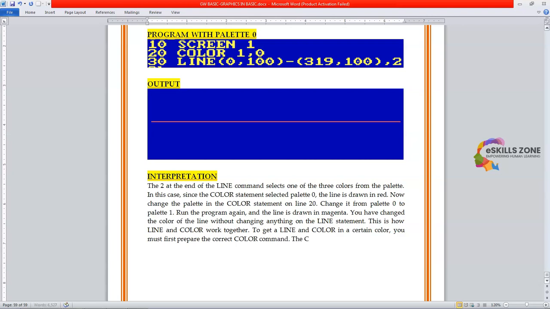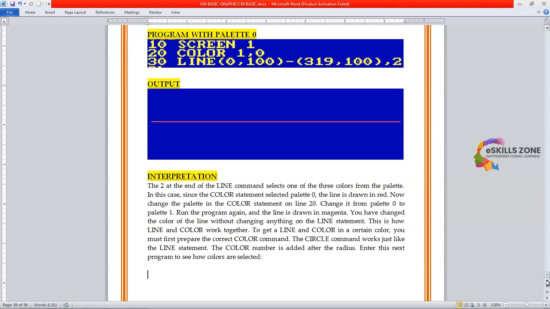The circle command works just like the line statement. The color number is added after the radius. Enter this next program to see how colors are selected.